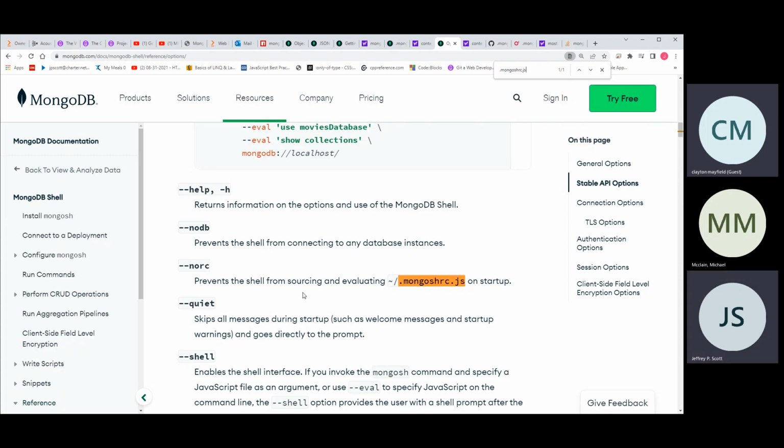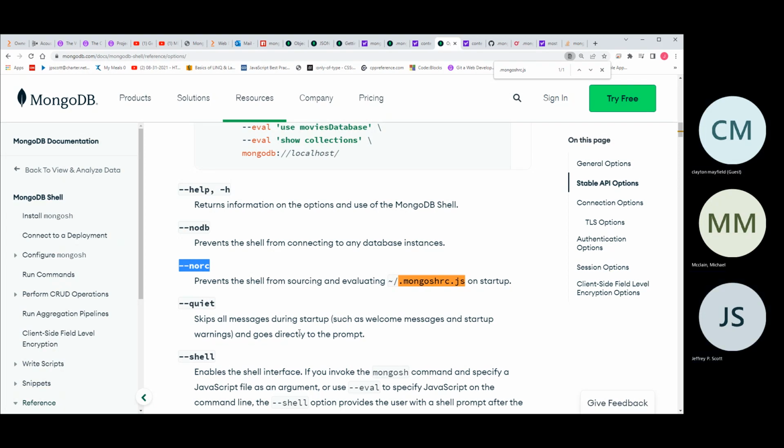Then hit the space bar once and type in this: --norc and hit enter and see if you get the same error or if it comes up. It came up. It doesn't say there's any errors.